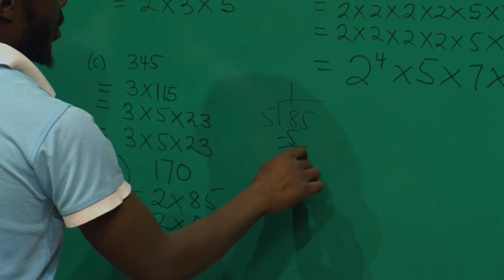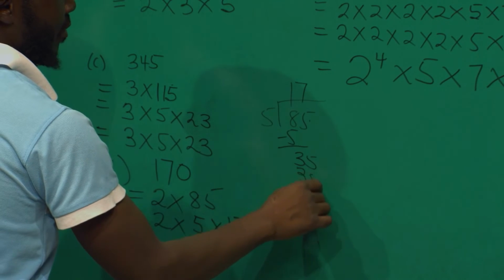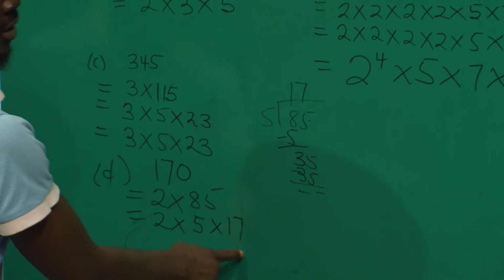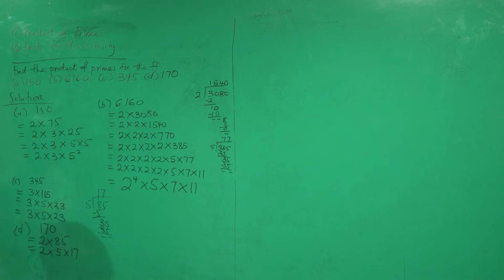Okay, so those who want to check, that is the 85 there, 5, 1, 5. I subtract, I get 3. Then I add my 5. 5, 7, 35. And that's what I did to get the 17. And no number can multiply itself to get 17. So 17 itself is also a prime number. So we stop here. So that is the final answer: 2 times 5 times 17. I guess we are okay.